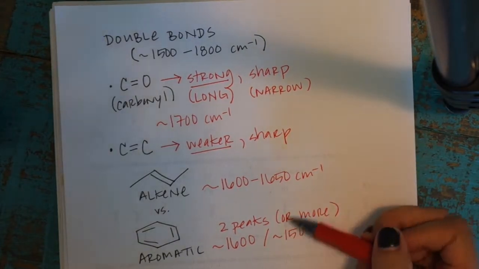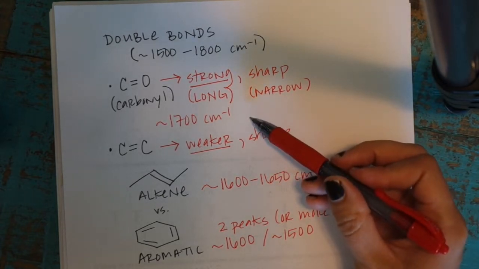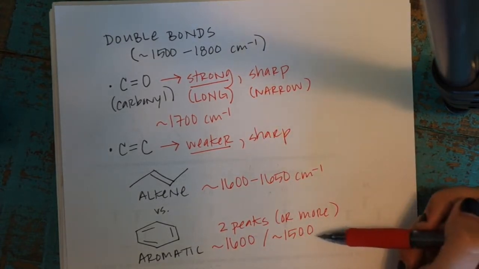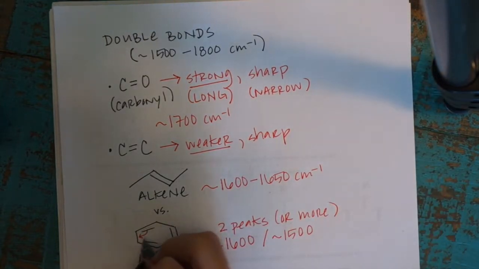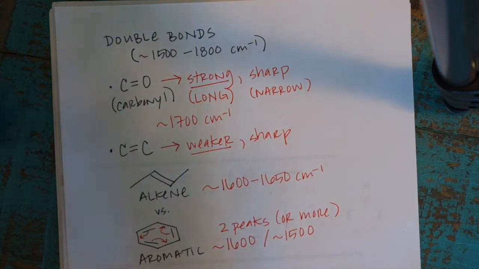Okay, so that's going to be a little different because the alkenes are generally going to be shifted a little farther to the left, closer to the carbonyl, and then these ones are going to be shifted a little farther to the right. And again, that has to do with bond length. So as a reminder, these are all in resonance with each other around the ring. And that resonance creates a situation where these double bonds aren't fully double bonds. They're partially single, partially double. So they're a little bit longer than a pure double bond. So they're going to be showing up at a slightly lower frequency.